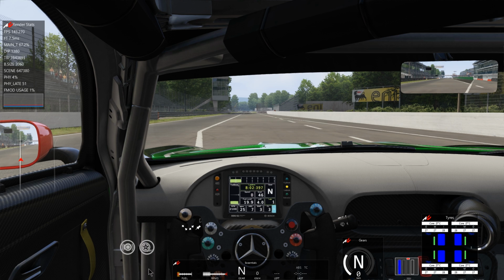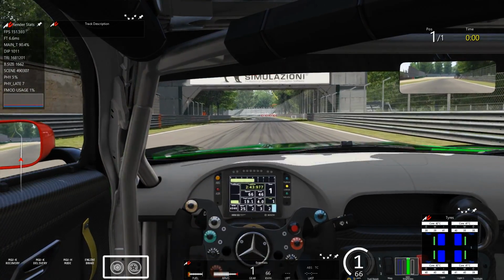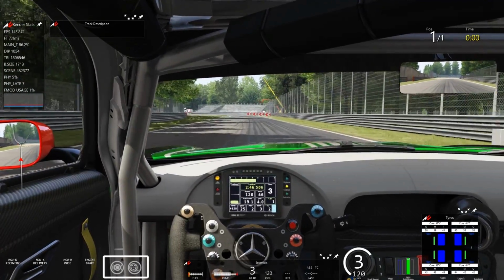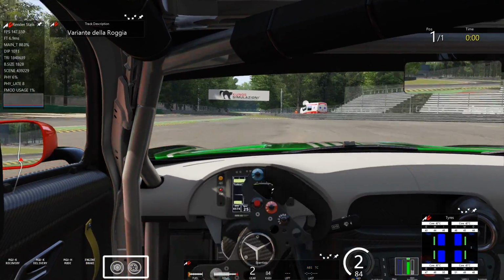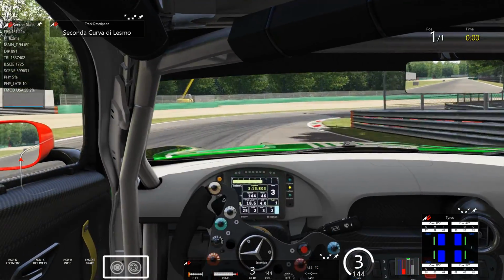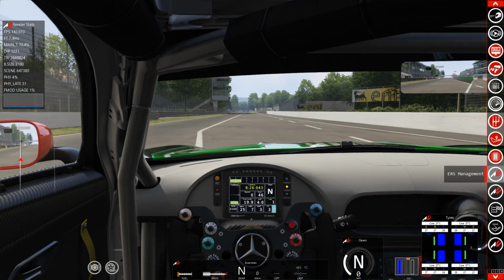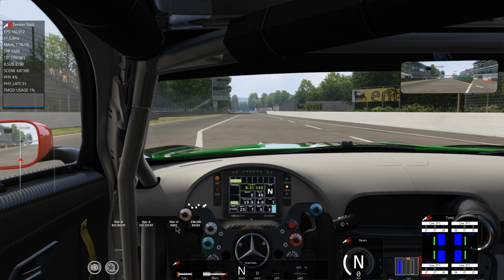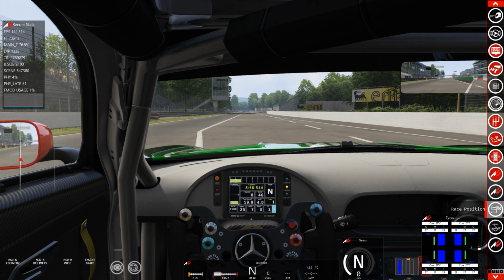Here's a quick example of using the traction control and ABS controls we set up to manage those features in a car. And when active, you'll see them light up yellow. And the ERS, or Energy Recovery System Management app, is also useful if you regularly drive Formula 1 or LMP1 cars that include hybrid technology.